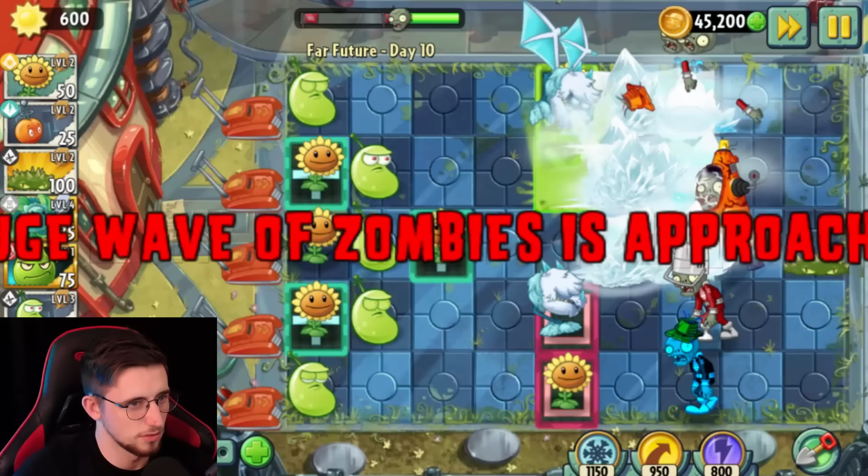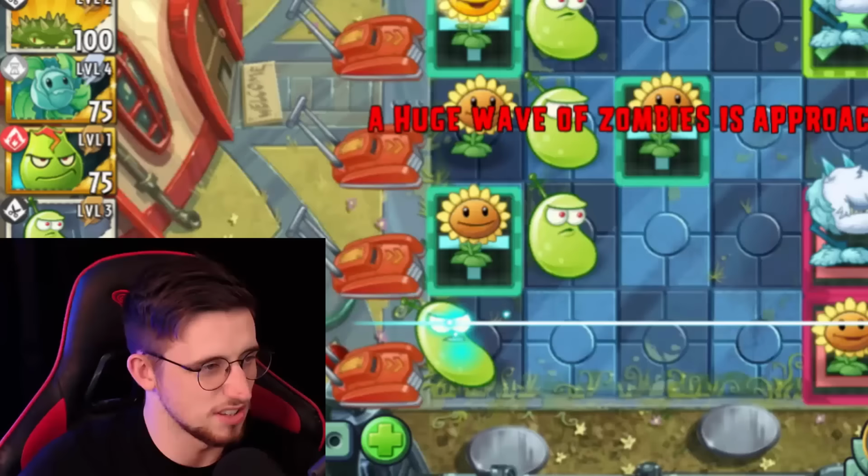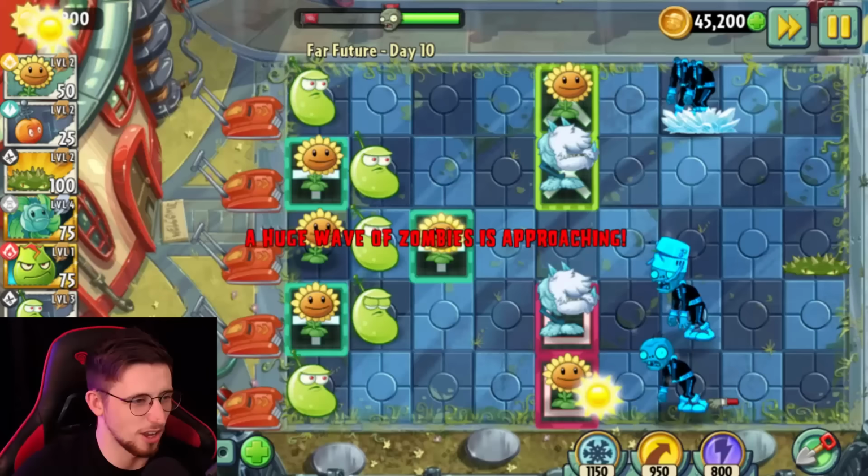Bonk. A bit more sun. See, I told you there was method. I don't even need EM Peach. EM Peach is just a bonus. Okay, so what's the deal with this thing? But you know what? I'm just going to stun you straight away.